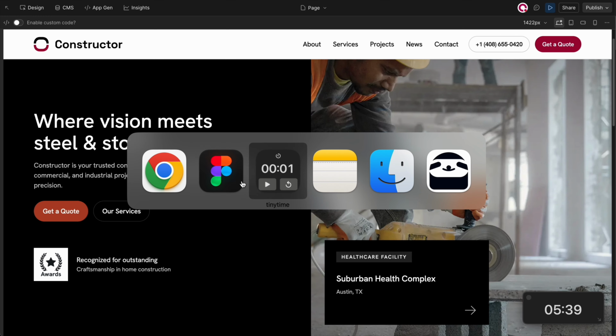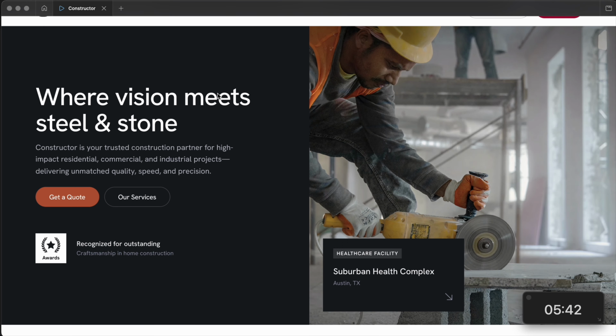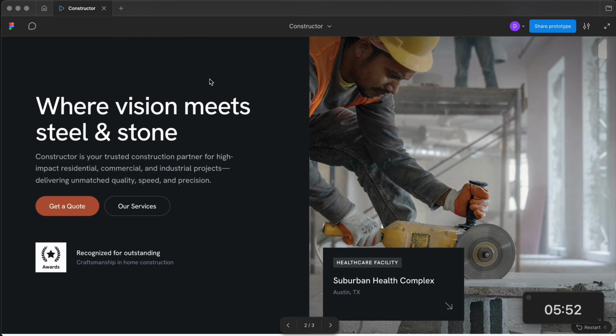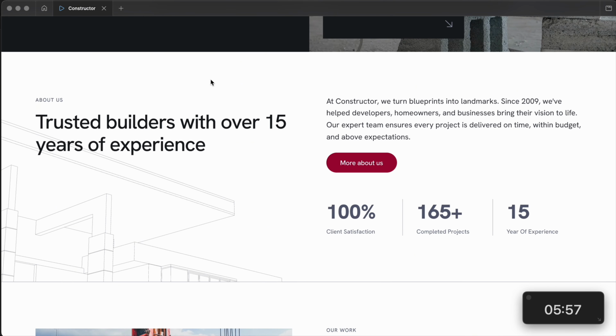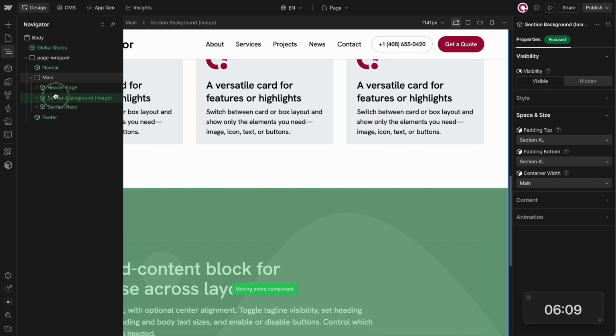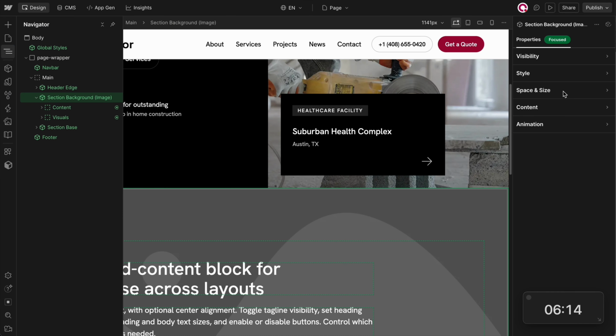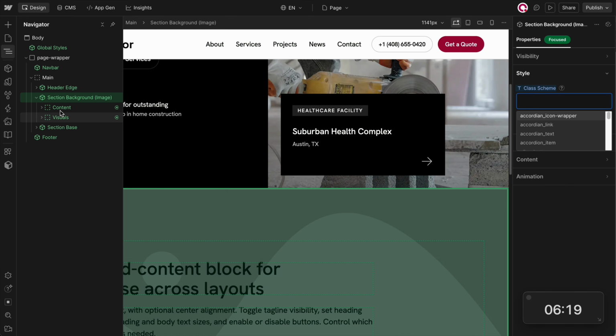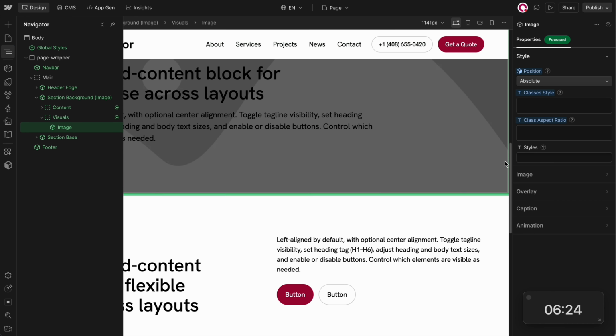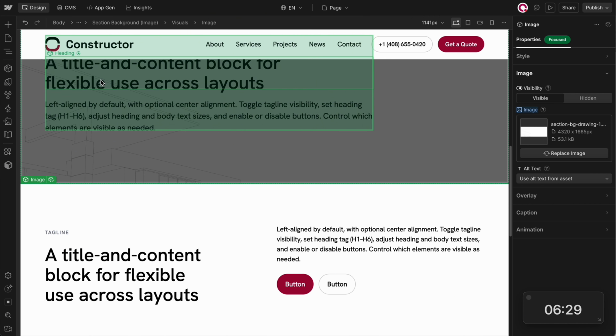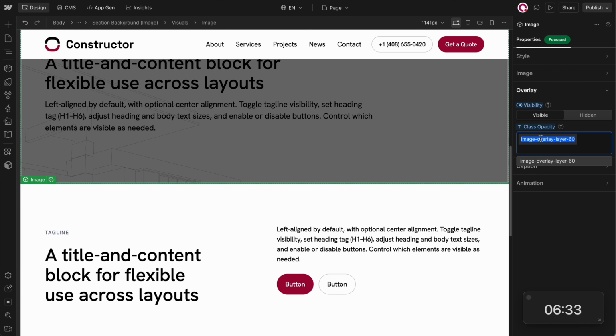And here's Figma. Pretty similar. I think it's good. Next section is an about section with some stats. So for this one, there's a background image, so we need a section background. But we remove the dark theme because the image background is light, so we just put that in. We need to remove the overlay then.